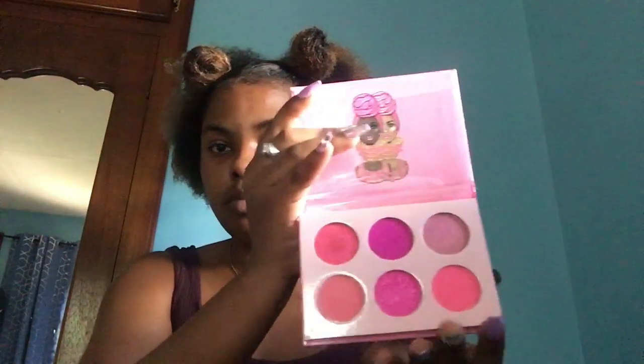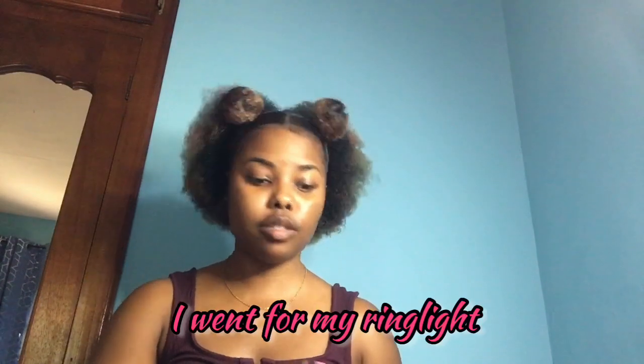Alright. So first up, we have this. This is the Sweet Pinks by Juvia's. So this is a Juvia's palette. And as you know, it's the Sweet Pink. So that's how the inside looks, and the colors are highly pigmented. I think I used this once or twice, and trust me, the colors are really nice. So as you know, every girl has some form of Juvia's palette in their makeup kit. That's a must-have palette. Their quality eyeshadows are perfect. They're highly pigmented, and yeah, it's a good buy. So I have the Juvia's Sweet Pinks palette, as I showed you a while ago.